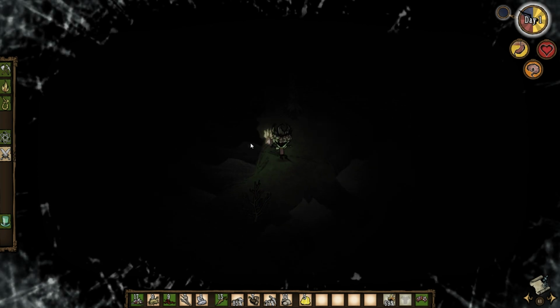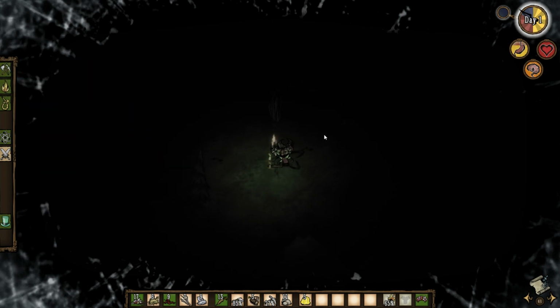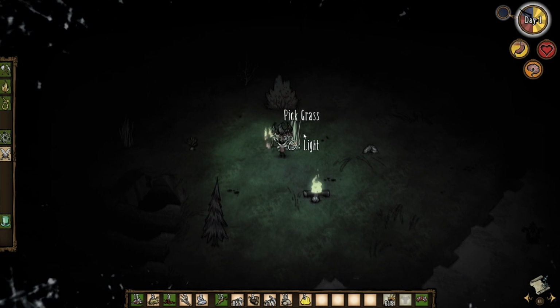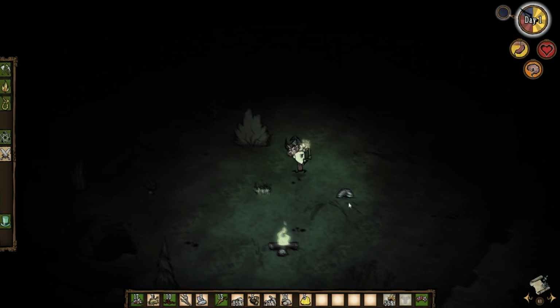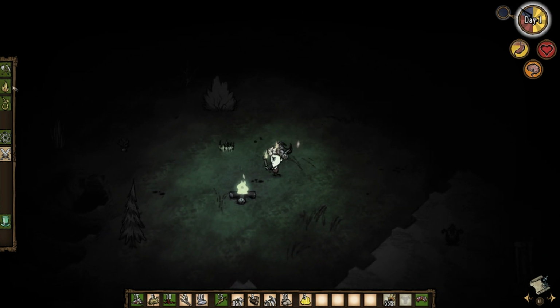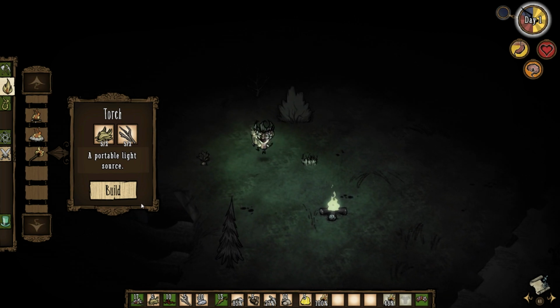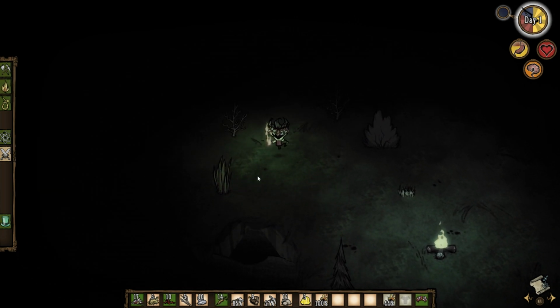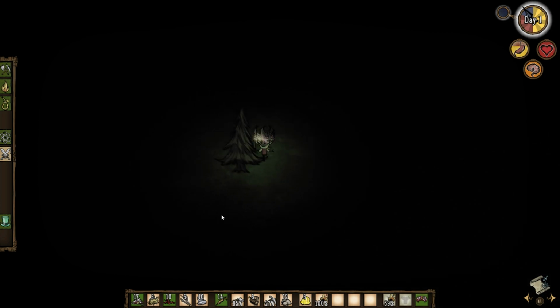Okay, we're getting cold already. Well, maybe we will build a campfire. I may have set this so that we don't start in autumn. It seemed a little weird that I'm cold. I'm not sure why that is, but anywho, we shall continue on our quest, picking up petals and trying to find a nice area to build a base.